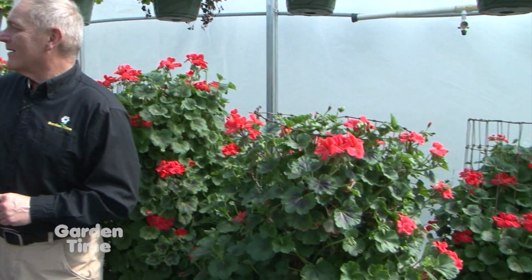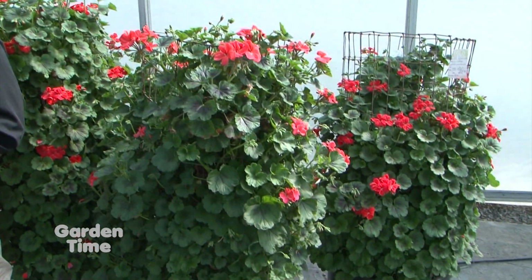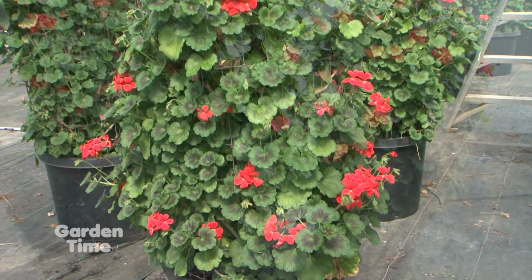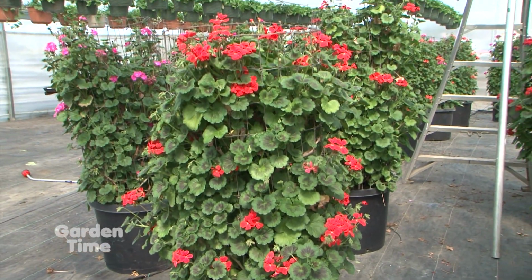I'm getting ready for GardenPalooza. A couple of years ago, I went to Europe for the summer. Well, not for the entire summer. Mom let me out of here for like a long weekend, and I was shocked by these towers of geraniums. And I thought, well, where did these come from? And come to find out, it's a series of geraniums called pillar geraniums. And the ones behind us here are ones that I've been working on for about 2 years since I went.